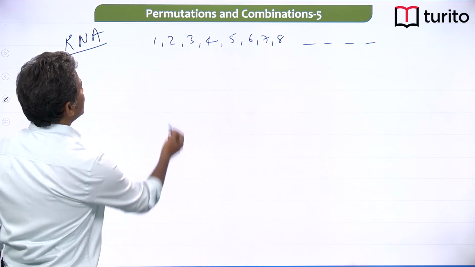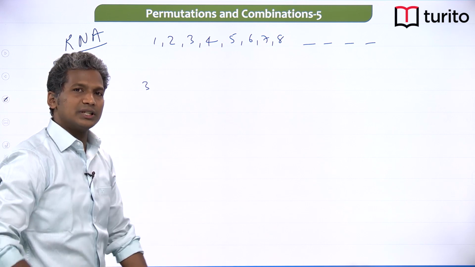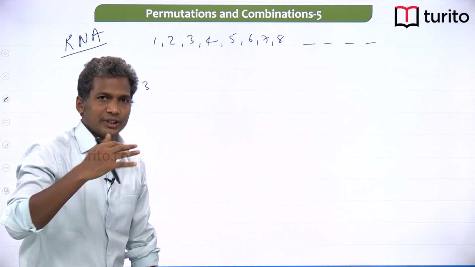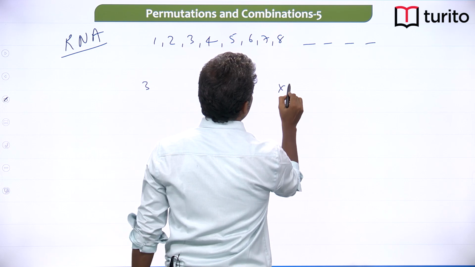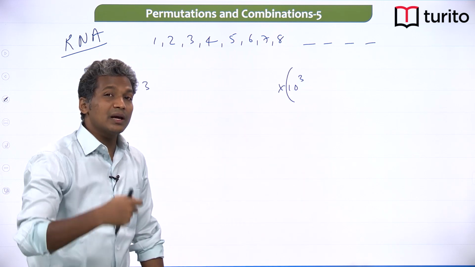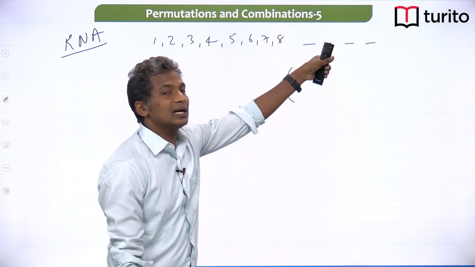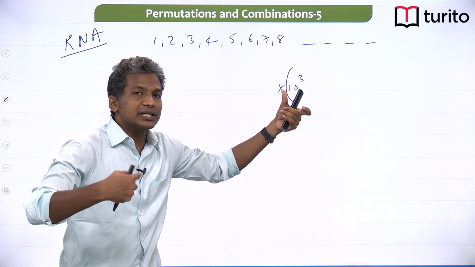Okay. So, let us say 3 is coming in the thousands place. If 3 is coming in the thousands place, what is its value? 3000, right. So, that means we have to multiply this with 10 cube. Okay. And how many times will 3 come in the thousands place? Fix 3 here and randomize the others. Now, repetition is not allowed.